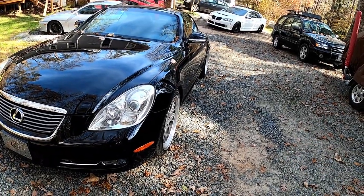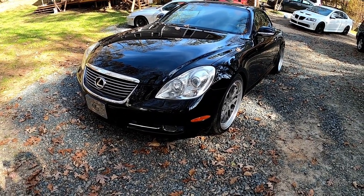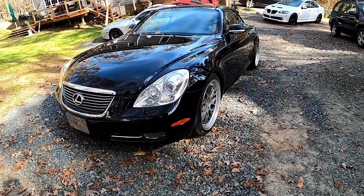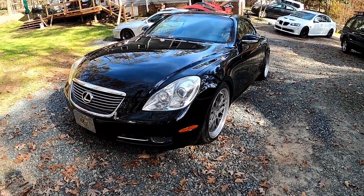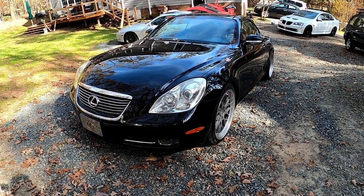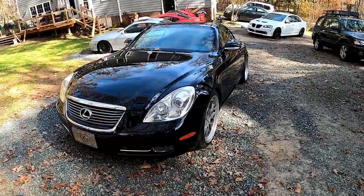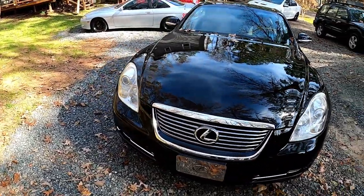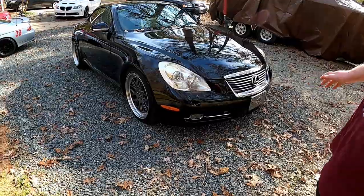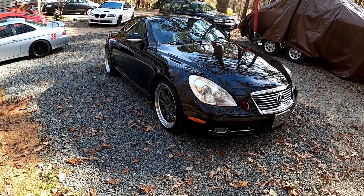The rear is really aggressive - it's a 10.5-inch wide wheel with a 275 tire and a little stretch so it doesn't rub. The fronts are more conservative but you can go full lock without rubbing. This is an '06 or '07 - they updated the taillights, the headlights, and the transmission went to a six-speed from a five-speed. Those '06-'07 cars are worth way more than the '02-'04 cars. Didn't Jeremy Clarkson say something about these?